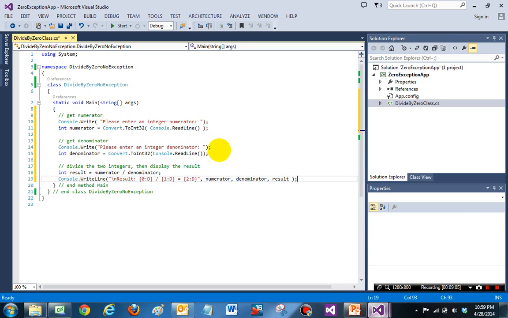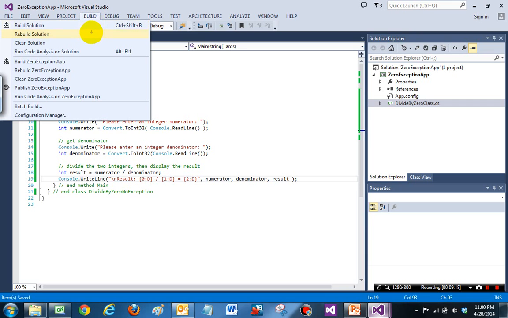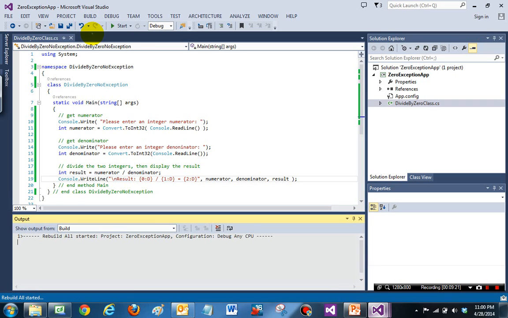Result equals numerator divided by denominator. There. So that's our program, real brief, and we try to divide two numbers without making any attempt whatsoever to check or validate the input.